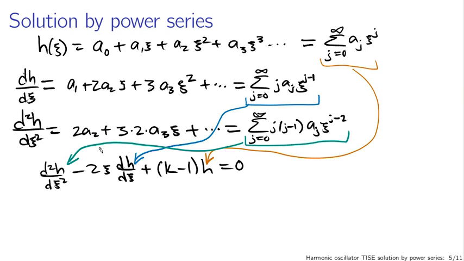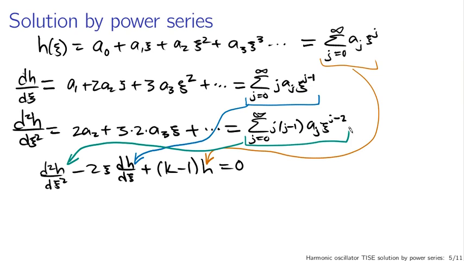Where we're going with this is we'd like to get an equation that doesn't have any c's in it. And what that means is that we'd like each of these sums to have c raised to the same power so that we can factor out the summation and have just the coefficient and the c all by itself, nice and simple. In order to do that, we need to make the power that c is raised to in each of these terms in the sum the same. For instance, I have this summation for h. It has a c raised to the j power. And I have this summation for the second derivative of h. It has a c raised to the j minus 2 power.